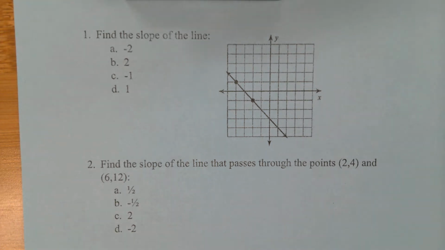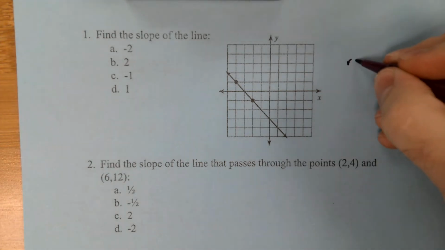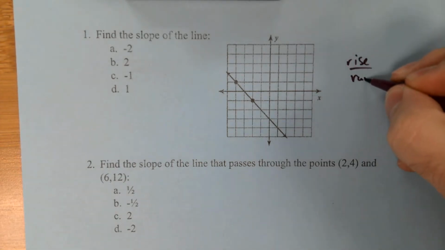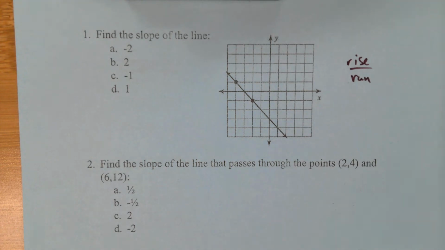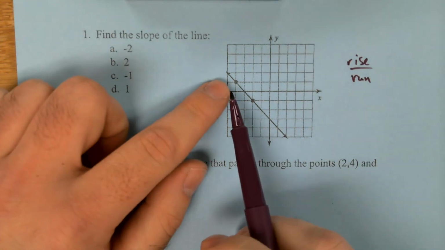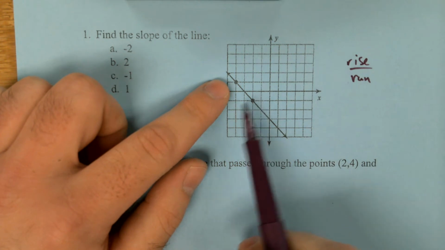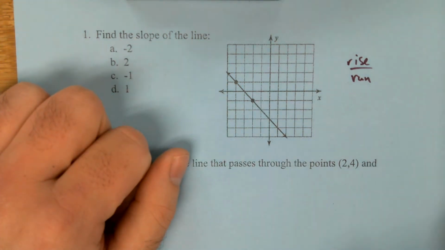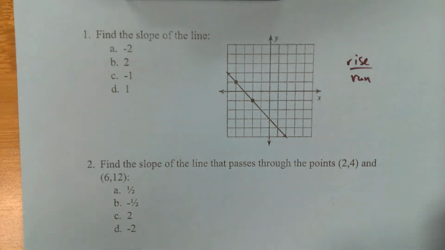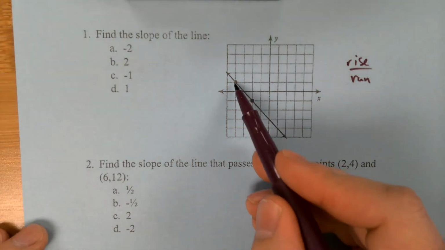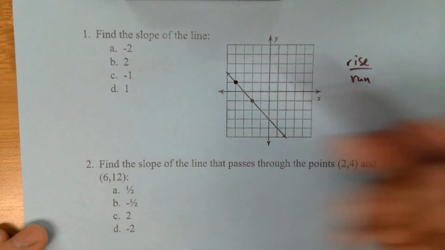So, to find the slope, what method here are we going to use since we have a graph? Olumipo? We're going to do rise over run. That's exactly right. We'll go rise over run. Are we going to start with our point on the left or our point on the right? Anyone remember? We start on the left, right? Just like when you're reading a book, you always start on the left and work towards the right. So we're right here on the leftmost point.